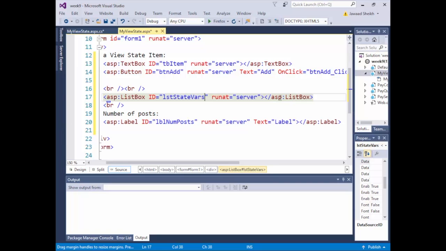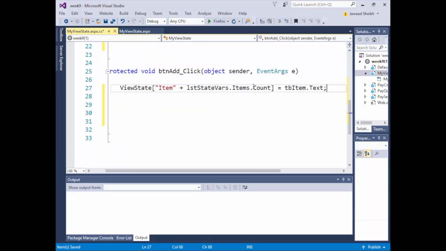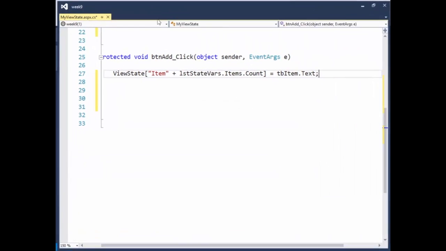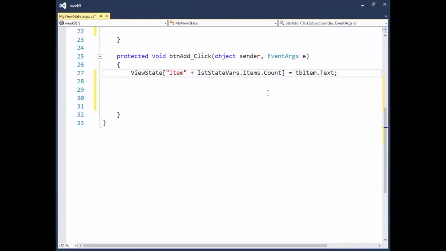So we have lst state vars. Now if I switch back to the CS file, the error has gone away. So now we can continue on. In fact, I'll go full screen here. So now we have that.